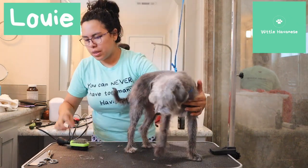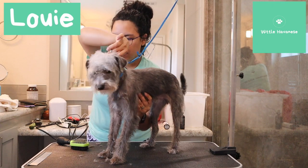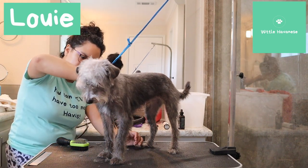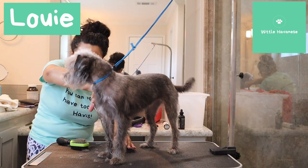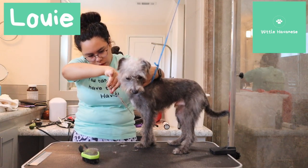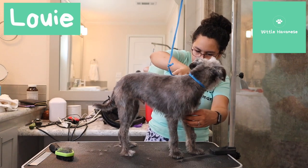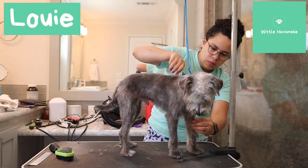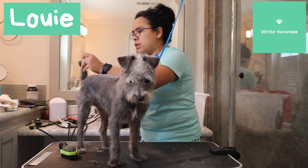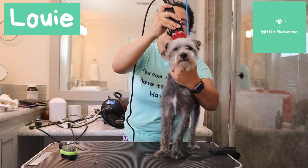It looks pretty good on his body. I'm not going to make them stay here very long because they're not used to being groomed. I'm just going to come in and even out his angles so he doesn't have any pieces of hair sticking out and he just looks even and straight. Coming along the sides, trimming off with straight cuts. I'm going to leave his tail actually pretty long — it's kind of wiry and cute. I want to try to clean it up and blend it in a little.